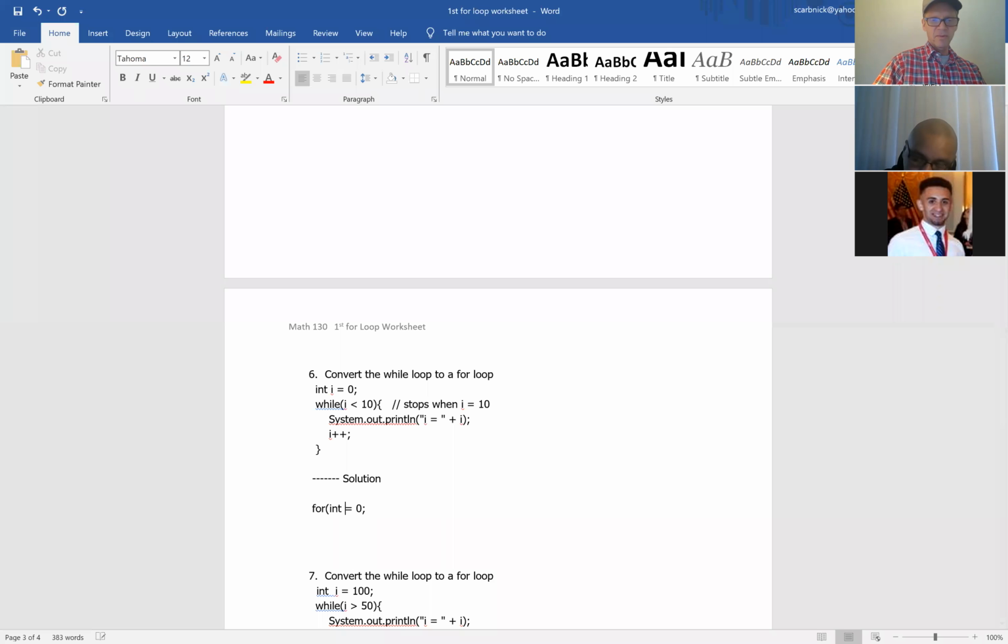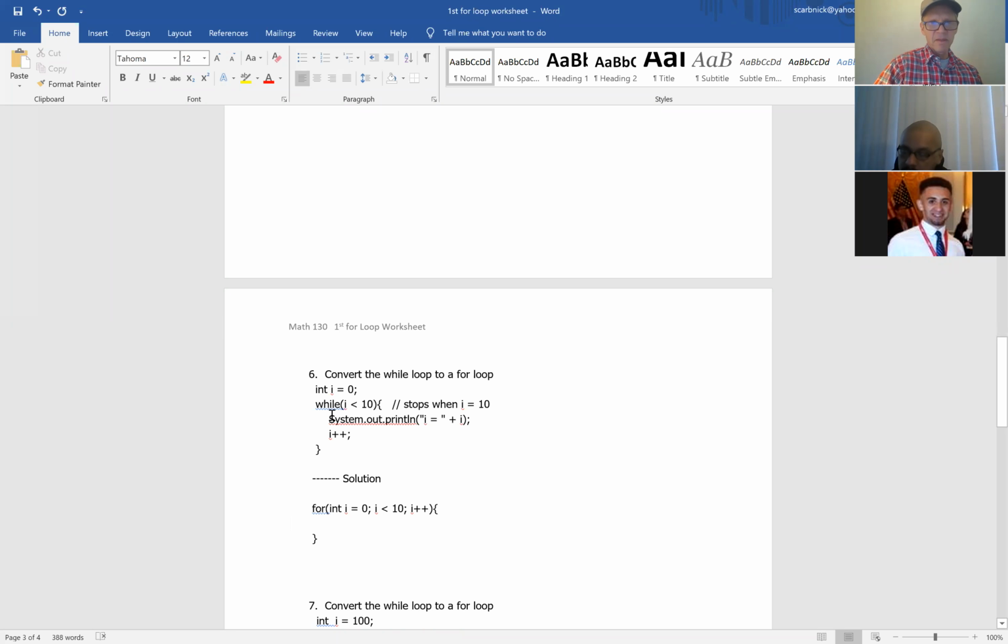So we're going to initialize inside the loop. We initialize i to 0, and then our Boolean expression stays the same, i less than 10. That's the one thing that stays the same. And then our incrementer is i plus plus. And we can just copy this from the while loop.